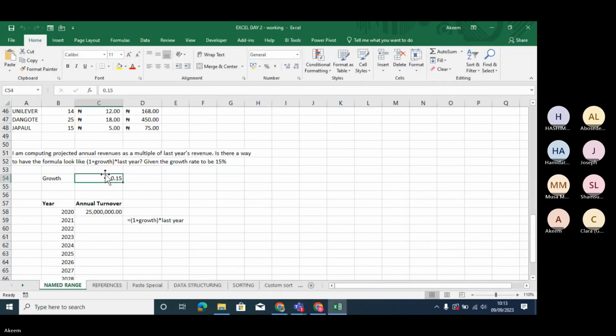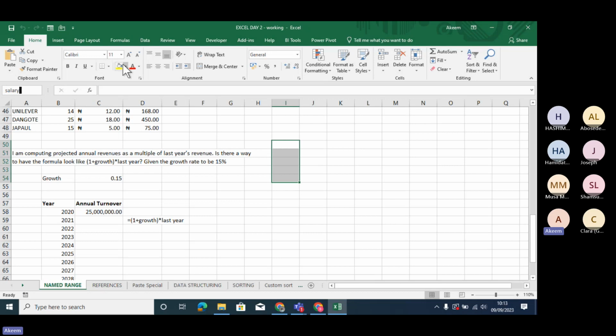Last week we started with this workbook and we learned how to use named range. During the class, I explained how we can name a cell by using the name box here. Just select any cell or range of cells and give it a name. Whatever name you give to it, you can call out the name from anywhere. For example, let's call this one salary. I just named this range salary now.